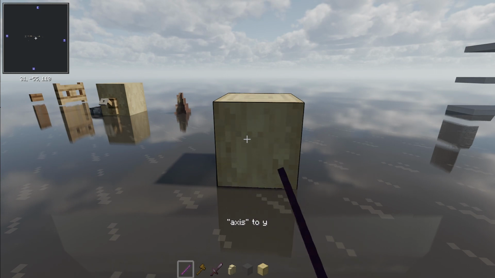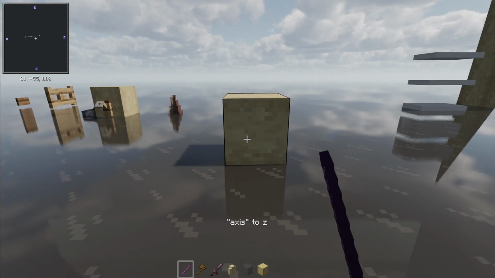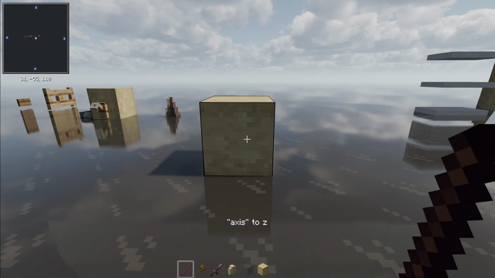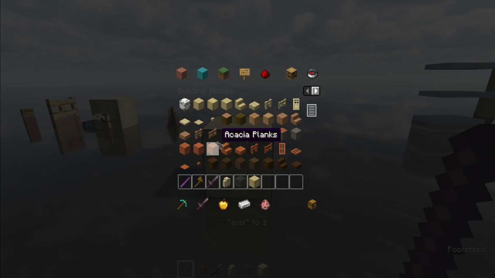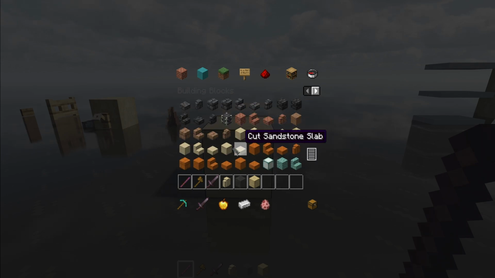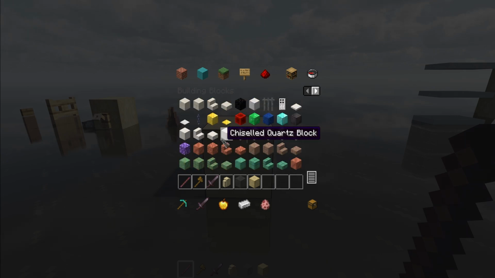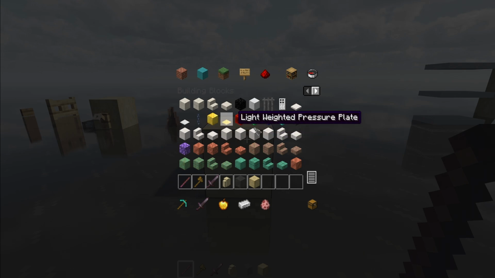You can change the direction of this type of block, but the other blocks, like planks and stones, don't have options to use for debugging.